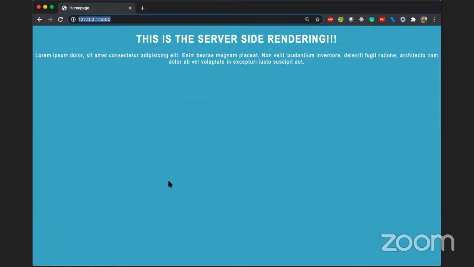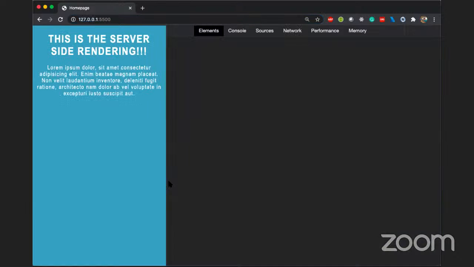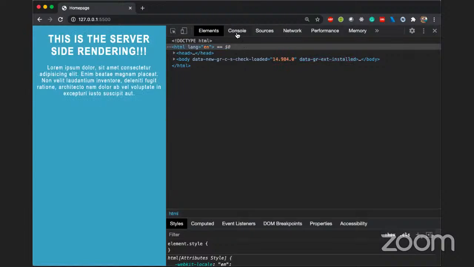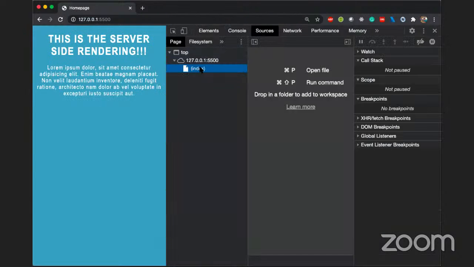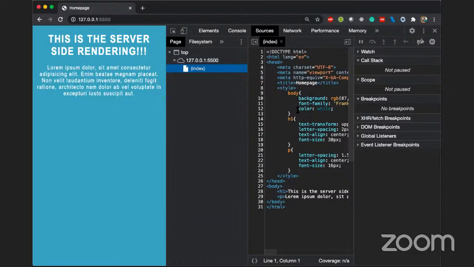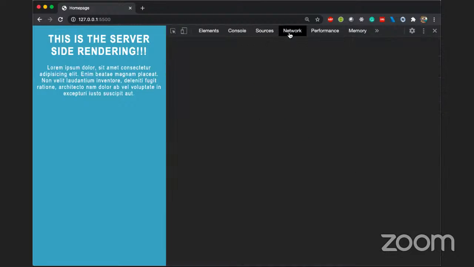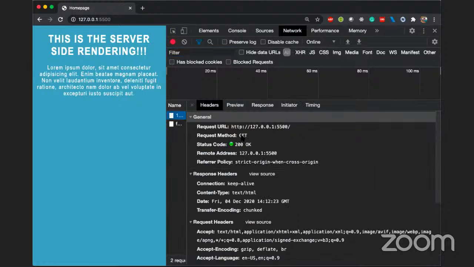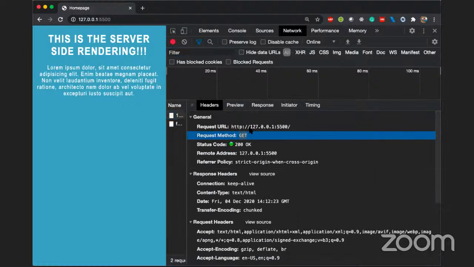Now, if I inspect this element, refresh this, go to sources. So it is rendering me this page. अगर मैं network में जाऊं, and if I see what is coming from here is the request URL, the general information is that this is the request URL which I am trying to capture.